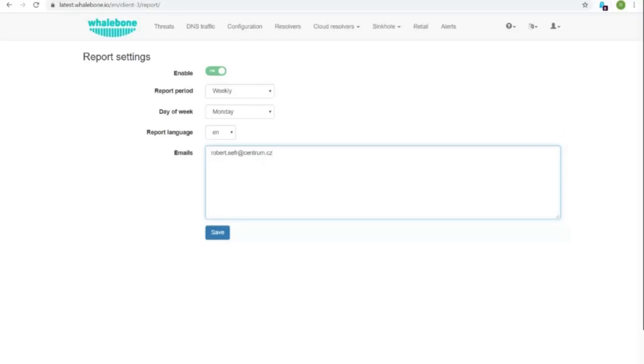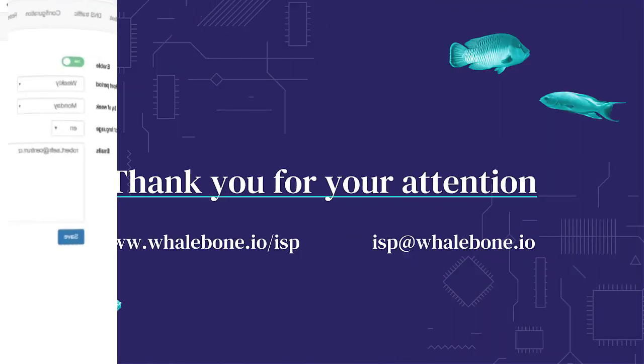The reports will get some updates in the near future. It will be a bit more interactive, so we will allow you directly from the report to click through to the portal with the appropriate filters. So you will be able to get from the report to the portal and see the issues that we were mentioning in the report.